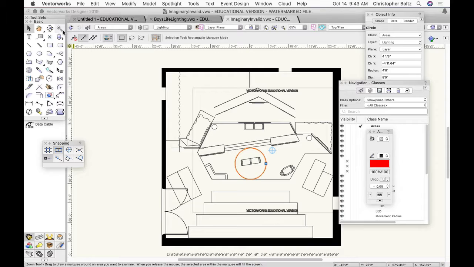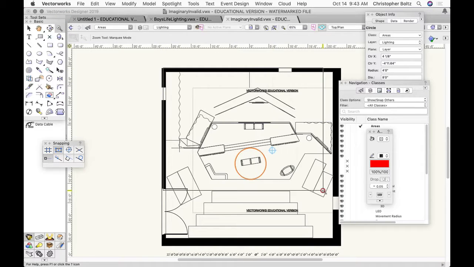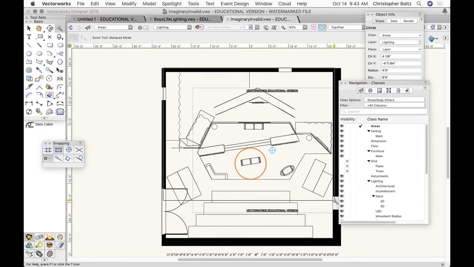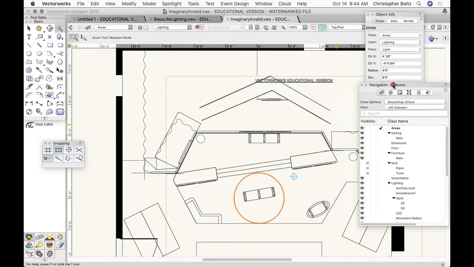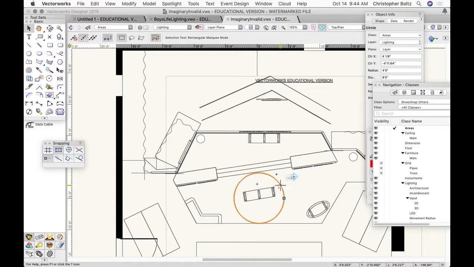I'm going to zoom in a little bit. And I'm going to go ahead and really take some time to drag that circle exactly where I want it. I want it to come off the set a little bit because obviously any place I don't have a circle, I'm probably not going to have light. So I'm going to bring things down because I can shutter cut in. Usually you can spill off the stage a little bit as long as you're not spilling into the audience's eyes. And we'll eventually get to how to check that. And I'm going to say, okay, that's my first area.